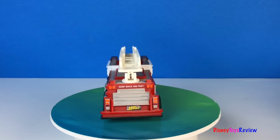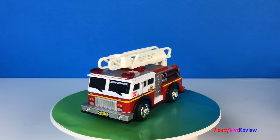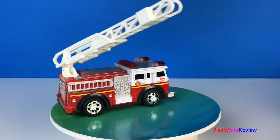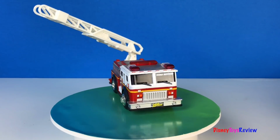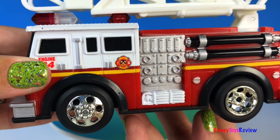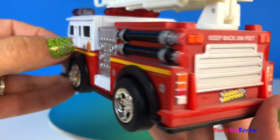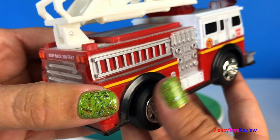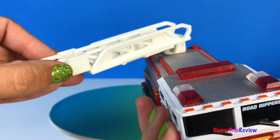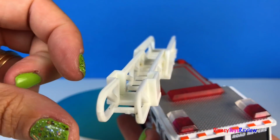Here we have a Road Ripper fire engine. This is a very realistic fire engine. It's engine 34. It has a ladder to help with ladder rescues.